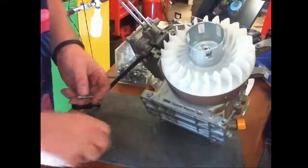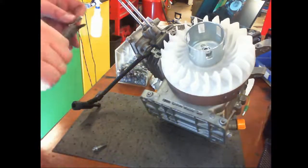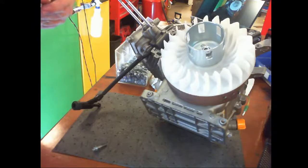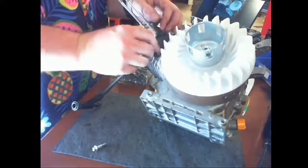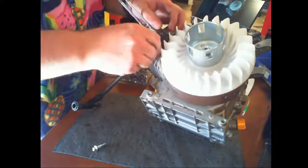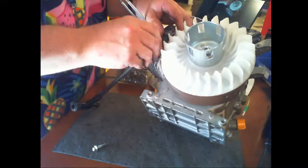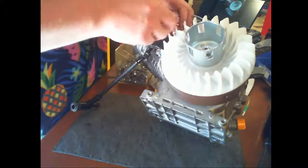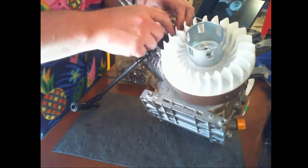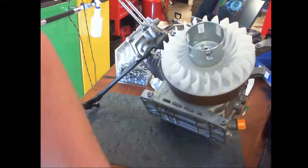That is the 6 millimeter by 25. Okay. What's the magneto torque? You would use an 8 millimeter wrench. Oh, okay.